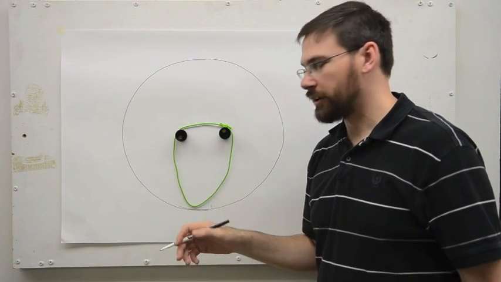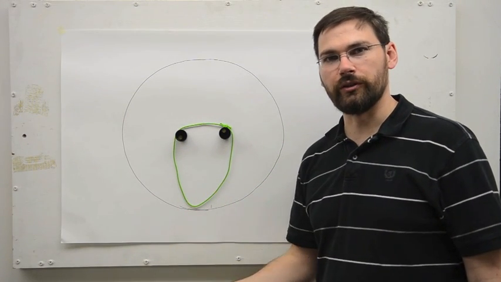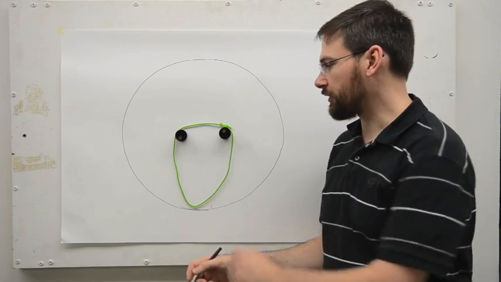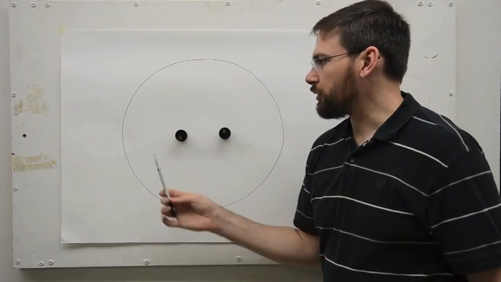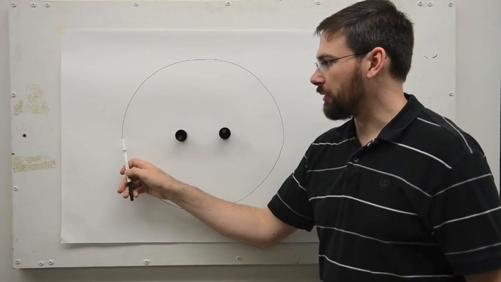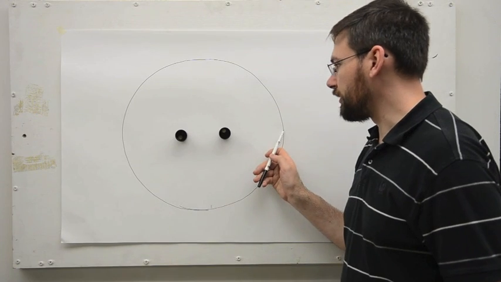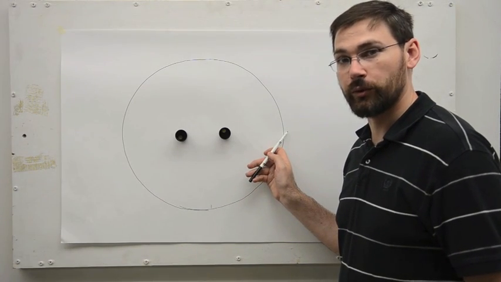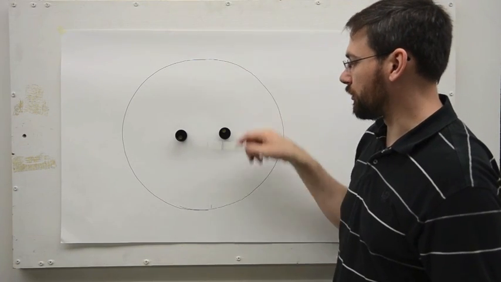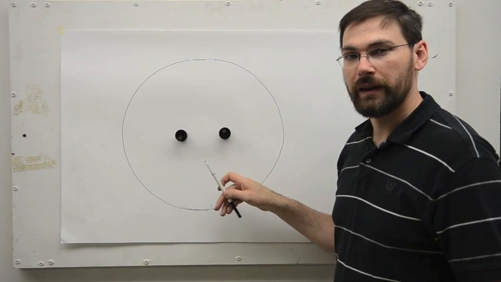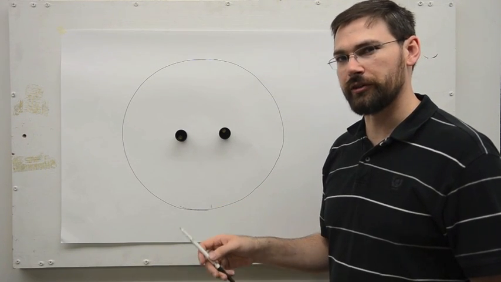And a lot of students will say, oh, that's just a circle. You made simply a circle. But in fact, it's not a simple circle. One thing you can do is remove the film cans then and measure the distance from here to here along the major axis and find that it's a greater distance than the distance from here to here along the minor axis. So it looks pretty close to a circle, but it definitely isn't.